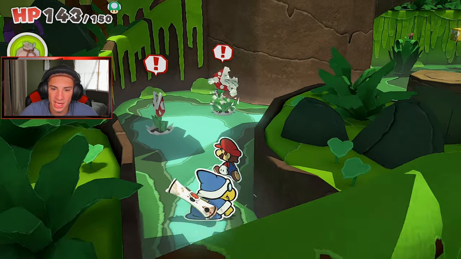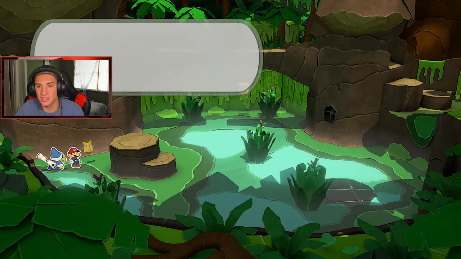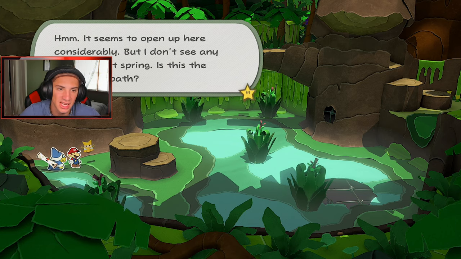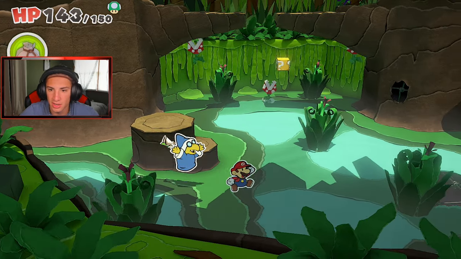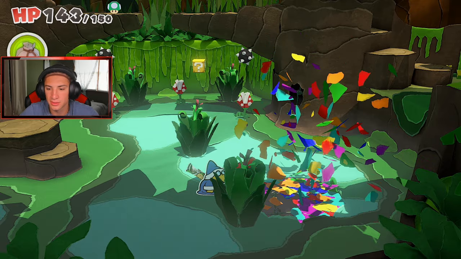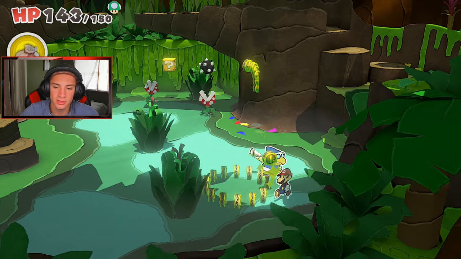Got a pea plant. I don't think I ever fought pea plants yet. Yo, chill on me, pea plants. These dudes going crazy. It seems to open up here considerably. I don't see any sign of the hot spring at the end of this path. Okay, so we gotta find a way around. We got pea plants over here. Let me just fill these in. And I want that mystery block.